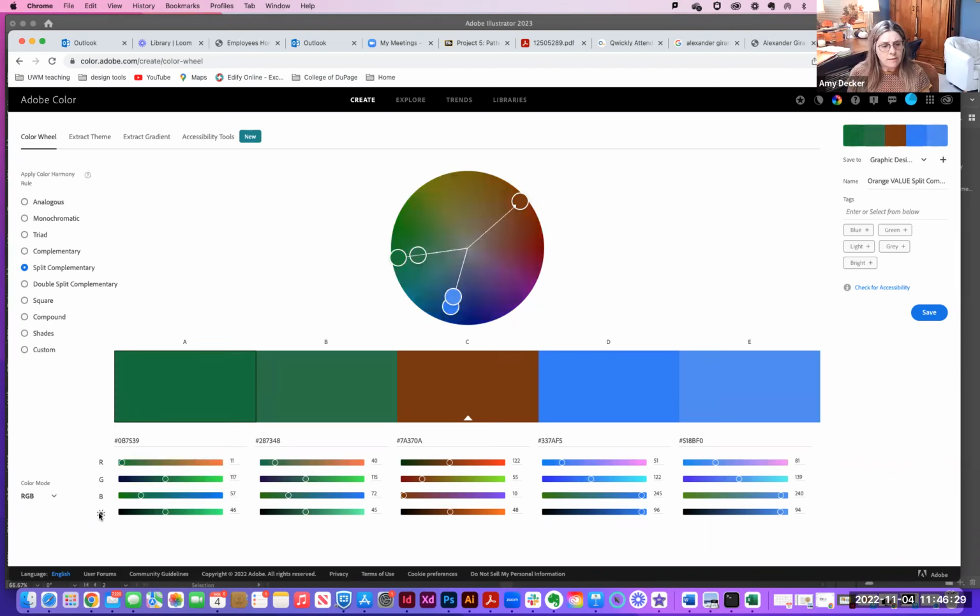I'm dealing with the desaturation down here on that last bar.